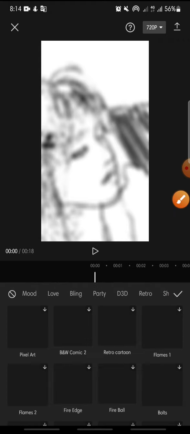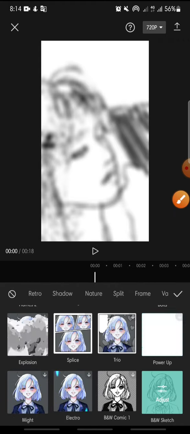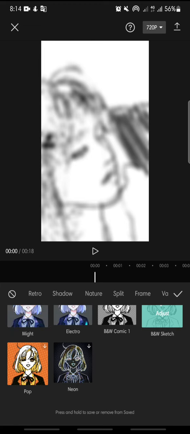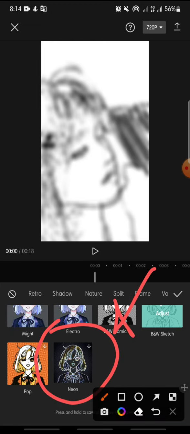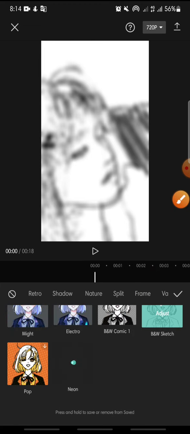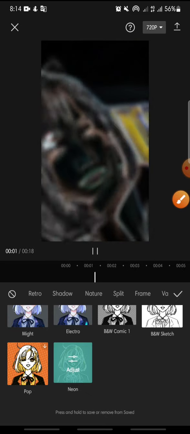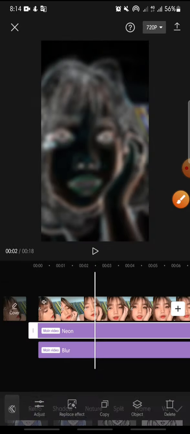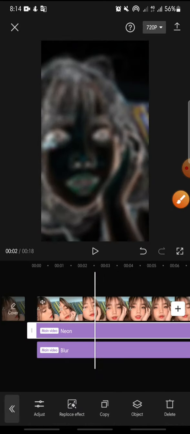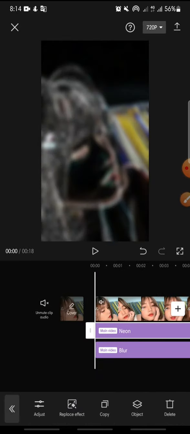And in here you can swipe down until you can see a neon, this one. So you just click on it and now click check icon again, and then export.